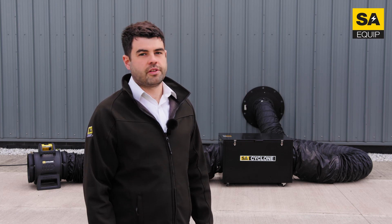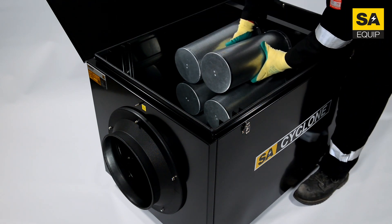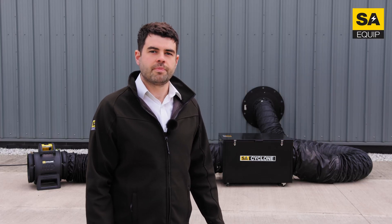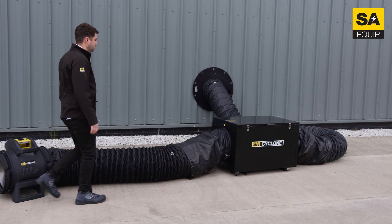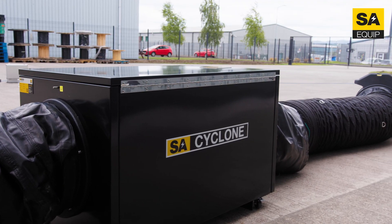I'm now going to move on to the air filtration unit. Our filtration unit provides a fully modular solution allowing customers to install different filter configurations to suit their Zone 1 application. Simply connected in line with flexible ducting and an air mover, the air moves through — it removes particles, odours or dust as relevant, expelling clean air from the output. To give you some real world extraction examples: a blasting application, painting, hot works or gas free.